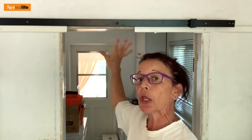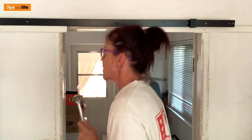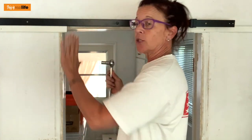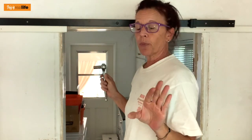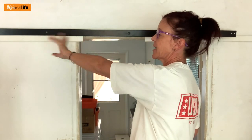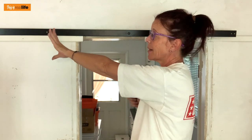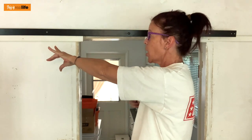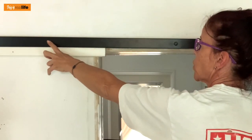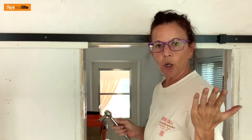First bolt is in. It is not tightened all the way. It's just in there enough to hold everything in place. It was zero problem for me to hold this up and crank in the screw. Not a problem at all. And because the track is so long, it is actually resting a little bit on our little helping hand board over there. Now I'm gonna install this one, then go here and here. It's gonna be super easy, and we're almost done.